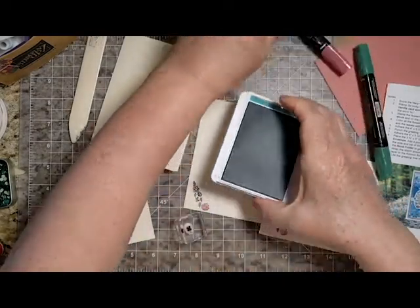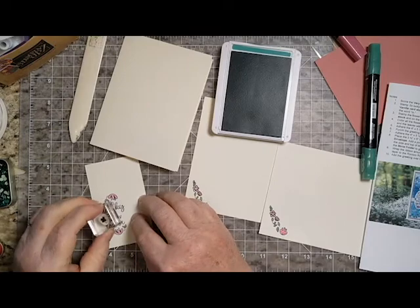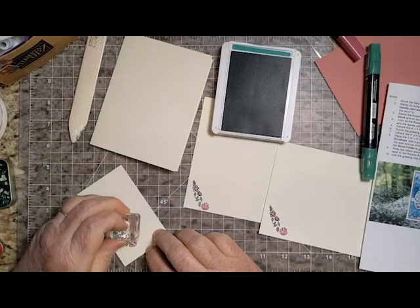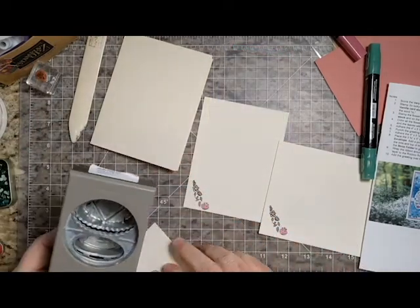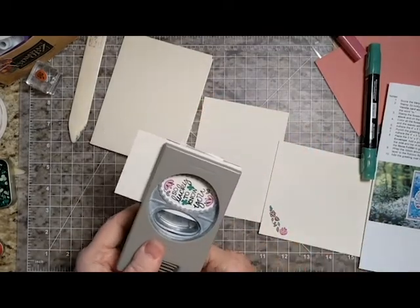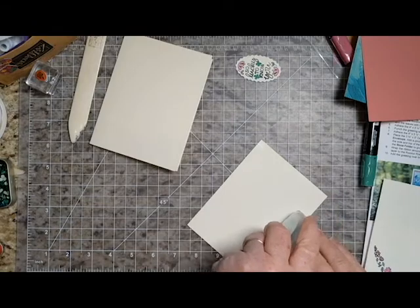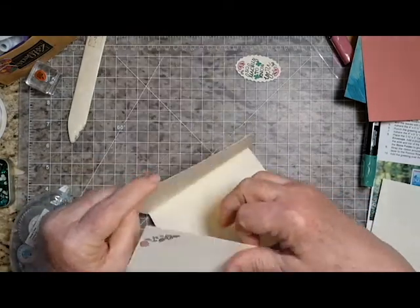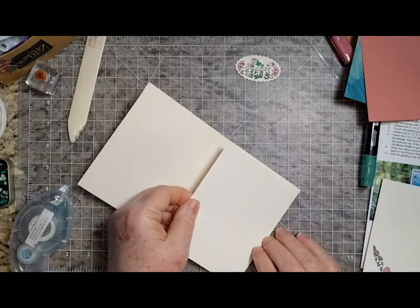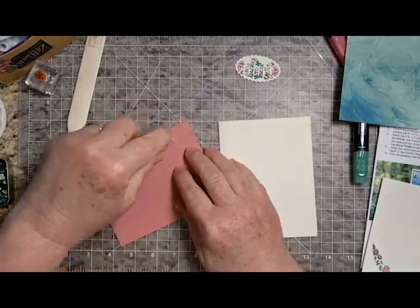And I'm using the Just Jade ink to stamp the 4-leaf clover. And I'm stamping it kind of next to the 2. And we'll punch this out. I'm going to adhere the inside to the inside of the card. As I said, we don't want that to show on the back of the card, so thus this layer. And we'll adhere the Rococo Rose to the card front.